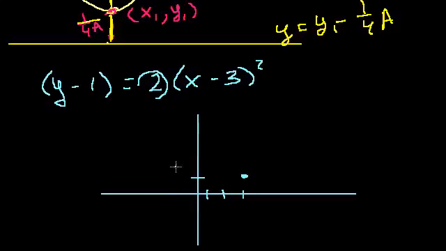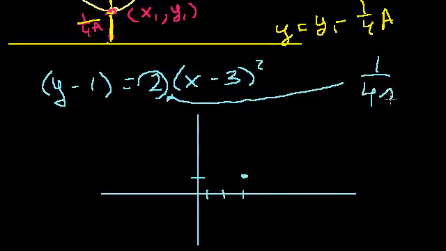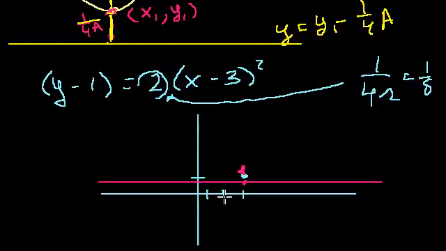But where is the focus point? The focal point is going to be 1/4a above this point. So 1/4 times 2 is equal to 1/8. So the focal point is going to be really close. It's going to be right up here, 1/8 above our vertex. And then our directrix is going to be 1/8 below it. So it's going to be right there. So the directrix is going to look like this. The directrix is going to be there. The focal point is there. And then the graph of this parabola is going to look something like this. So anyway, hopefully I didn't confuse you too much.